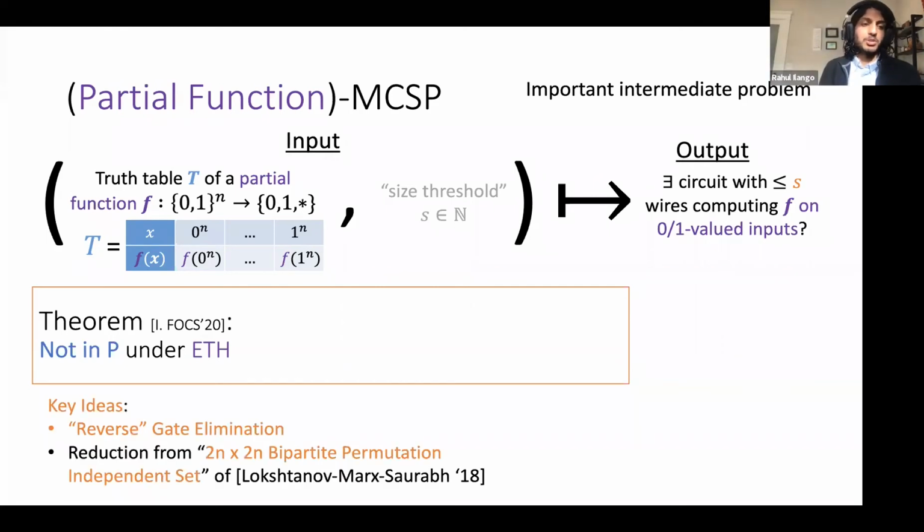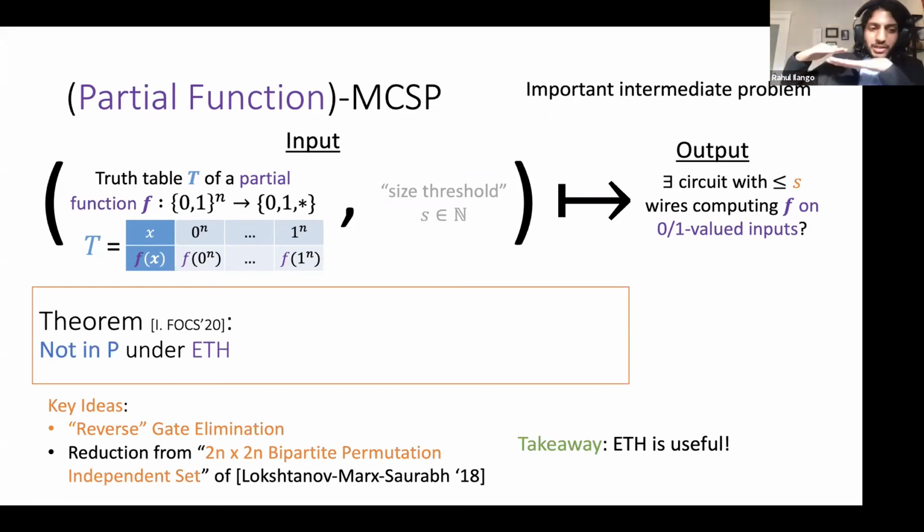Oh, maybe I should put the takeaway before the ideas, but the takeaway here is that this is a proof of concept with ETH being useful. And I think even on its own, it's an interesting result. The way that it's proved is actually exactly what Isaac said. We show that distinguishing the case where a function has circuits of size n-1 from the case where it has circuits of size n, which is the most basic thing you could do, is something that basically requires brute force. That's how we're able to show that this problem is not in P under ETH.